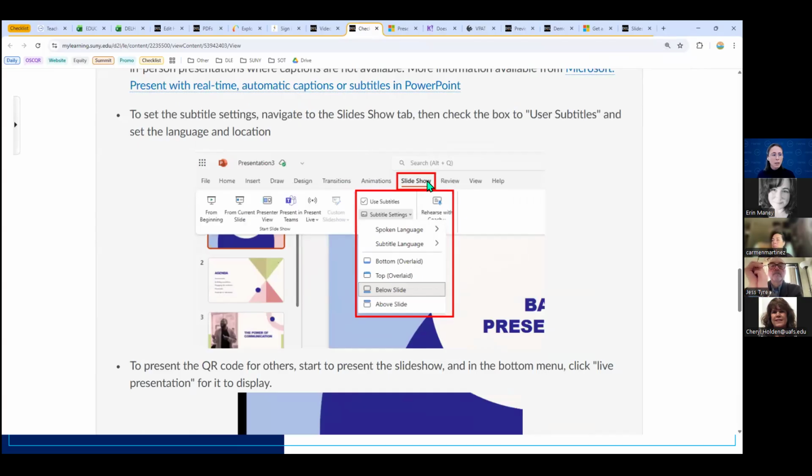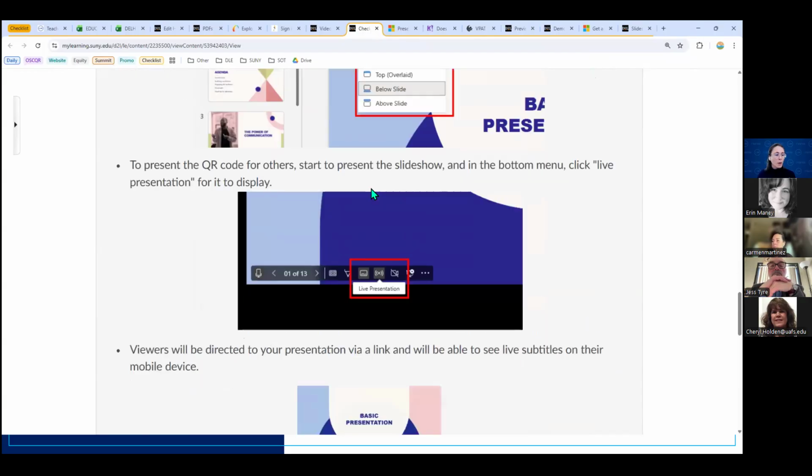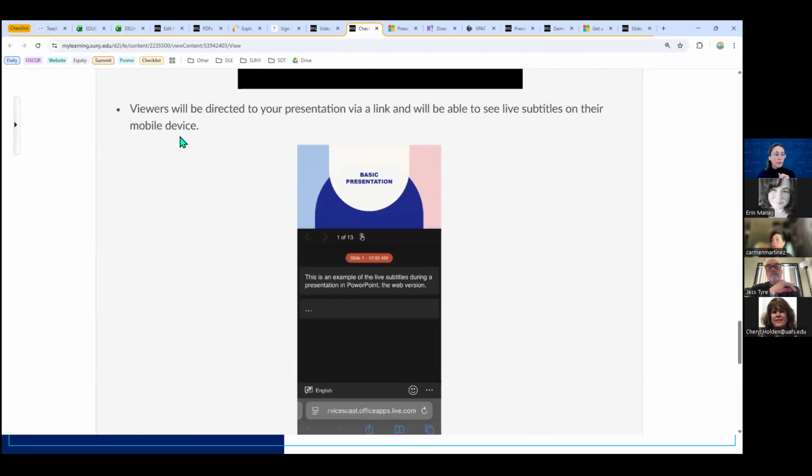You've got your presentation, and then this is the desktop version, I believe. You go to slideshow, and then you can activate subtitles, and then where you want them. Then you can present a QR code when you are presenting. So if you click live presentation, the QR code will display. And then viewers can take their phone and use the QR code and then see the subtitles and your presentation, like right there. I think that's cool. So that might be handy for you.